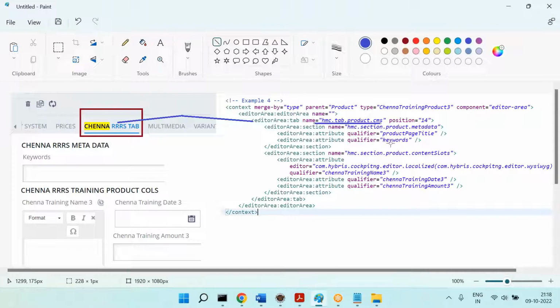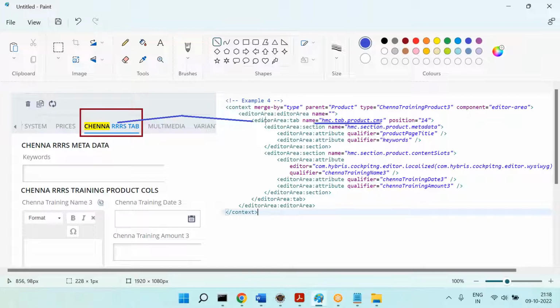It's not mandatory here. You can give any name. But if you refer to the old code, you will see HMC like that. That's why I also use HMC.